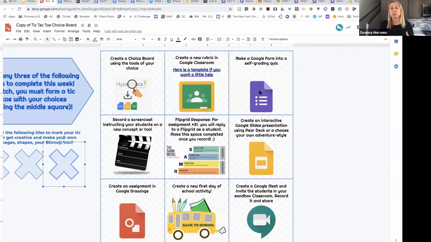When they turn the choice board in, the instructions in Google Classroom say, turn in your choice board with your choices, so what you've X'd off, and then attach the assignments that you did. So the students would then go ahead and attach their form, their video, their writing, whatever the choices were, they would attach all of those with the choice board and turn them in.